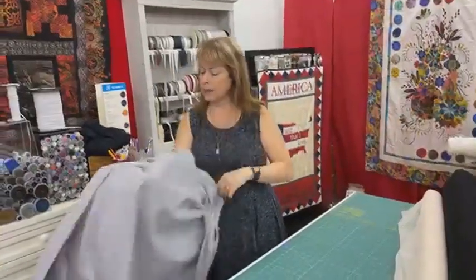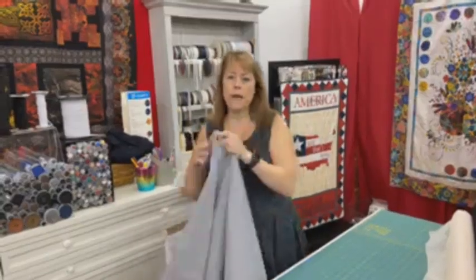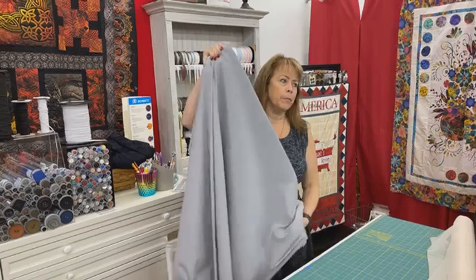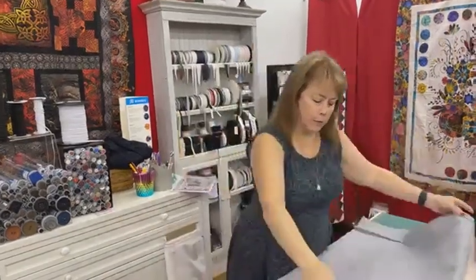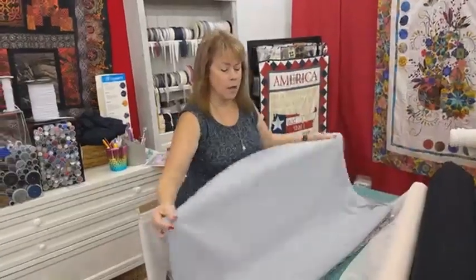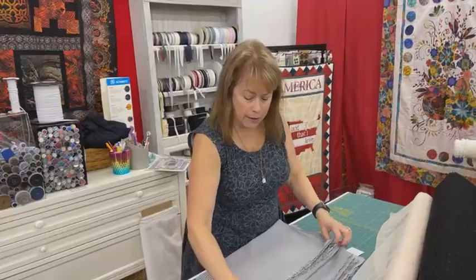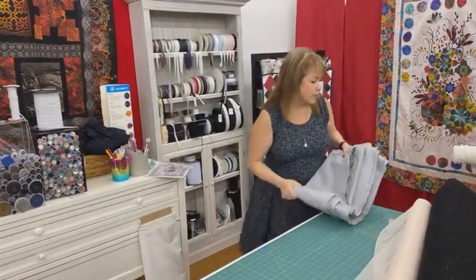But I think we've had a purple and white striped shirt in the shop for a long time. We had it as a display item, and everybody just said how pretty that shirt was. Well, when I saw this fabric, I thought, my goodness, you could do a cute shirt out of it. You could do a beautiful dress, a shirt dress out of this. Oh, would that be cute? So there's lots of options with this fabric. I think it's very nice. I think it's a little bit light for a jacket though.